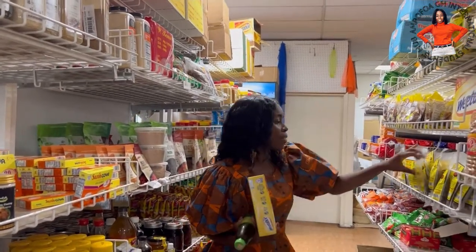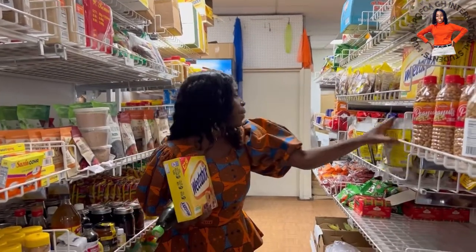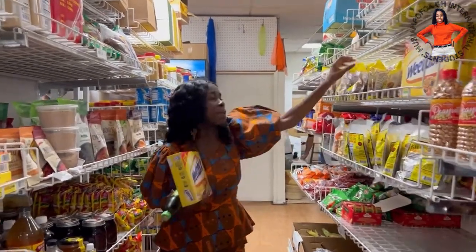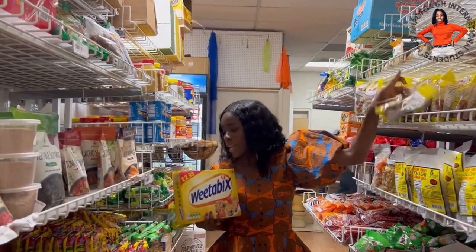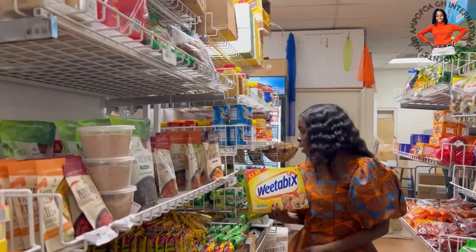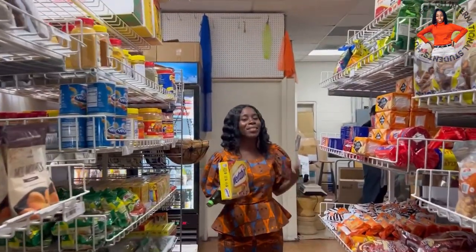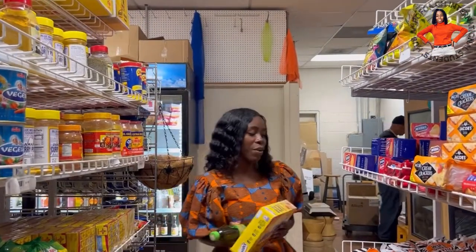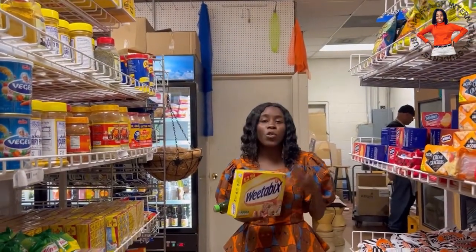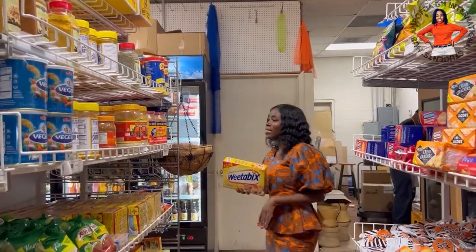In this section, there are lots of things here. There is beef jerky, there are plantain chips. We have plantain chips in Ghana. Indomie is here. Other spices. So guys, there are lots of things here. If you need stuff from the African market and you live in Phoenix, look no further. This is the Akko International Market, and you get amazing things.